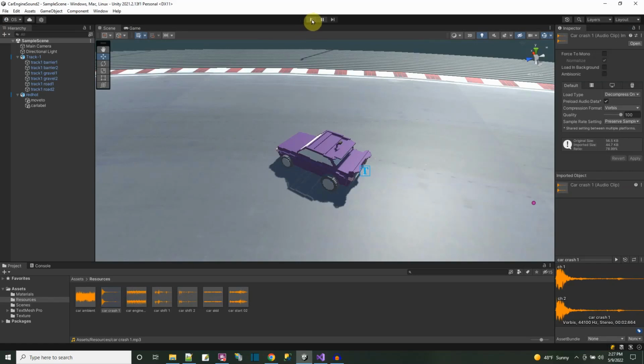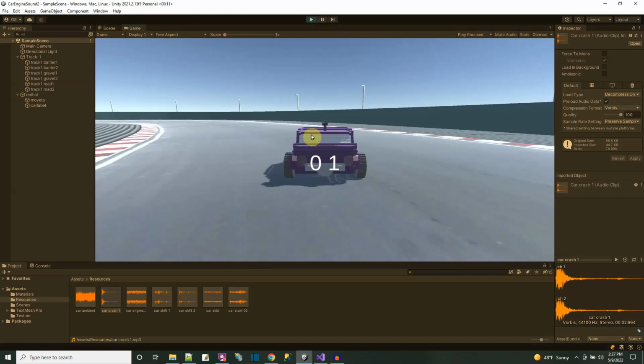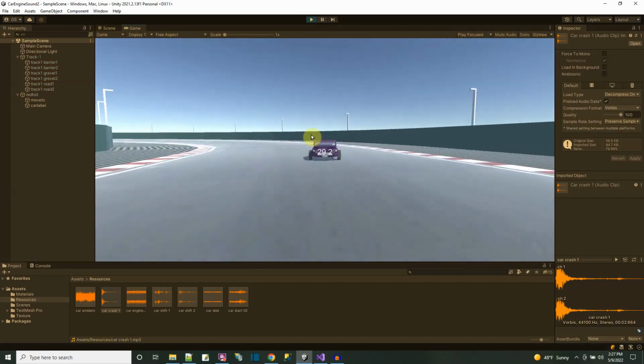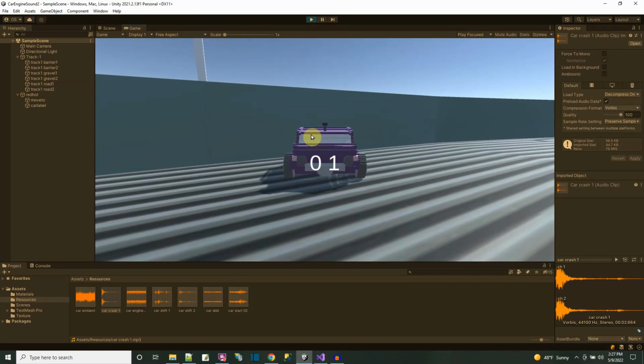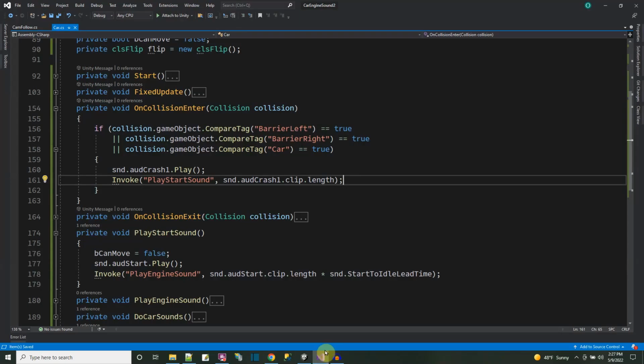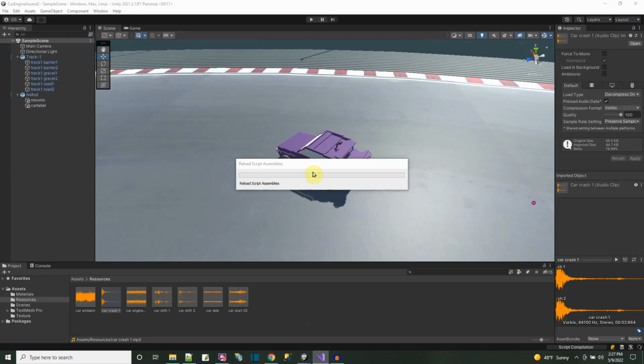So how about if you just skid along and hit the edge not too heavy, it shouldn't turn off the car. But uh-oh. I think I forgot to turn off the engine. Sound dot odd engine dot stop. Okay.